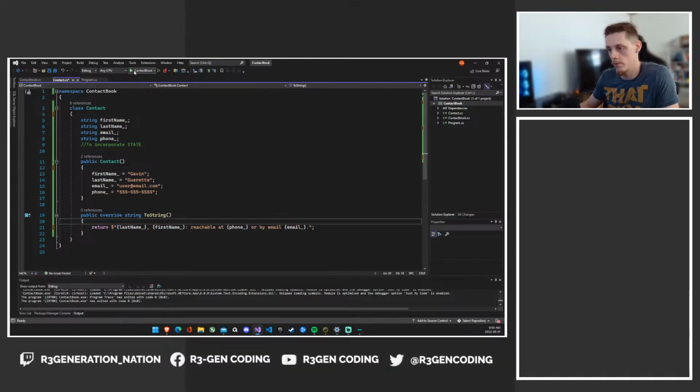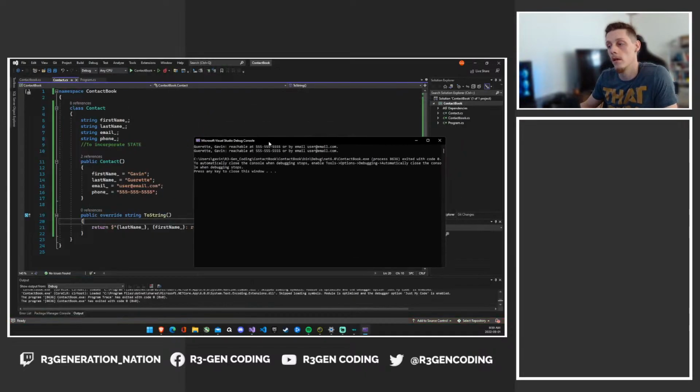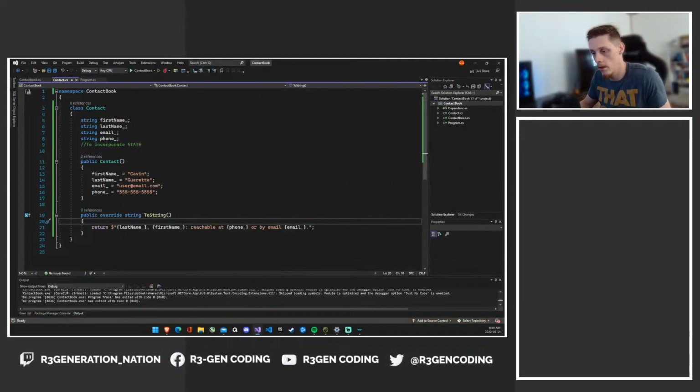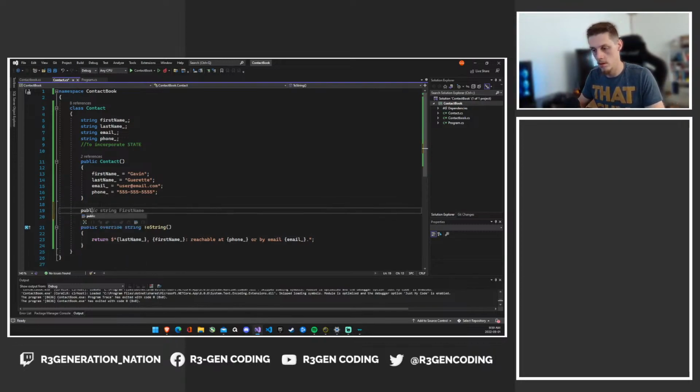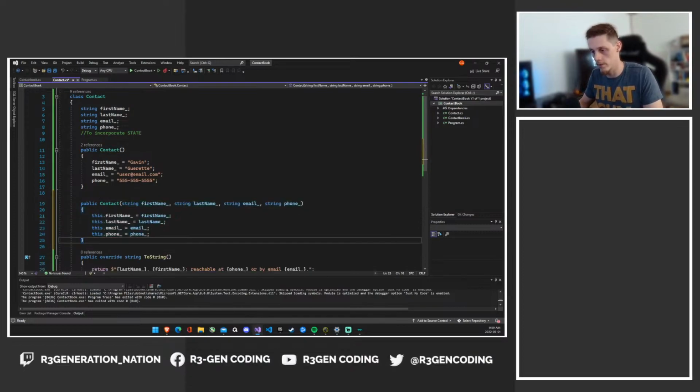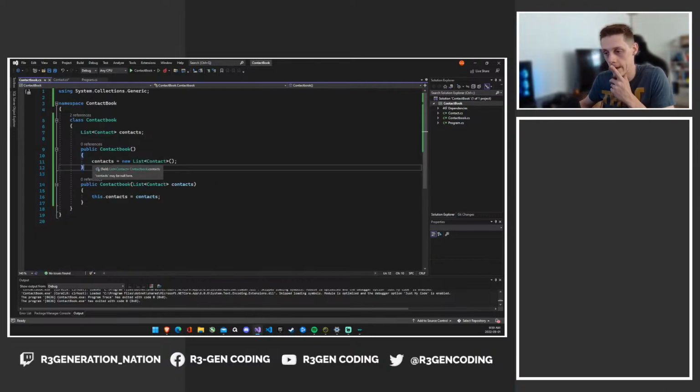Last name, first name, and we'll just make sure that this looks good. Okay, so now we're going into public contact, string first name, last name, pretty much everything I was going to do. Thank you, IntelliSense.